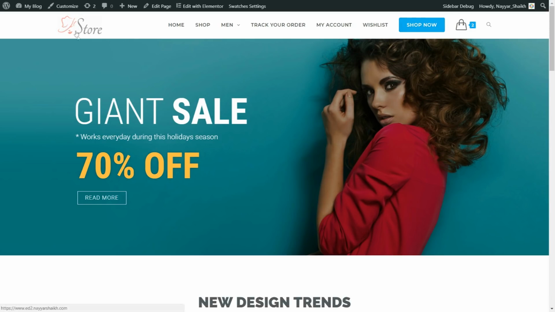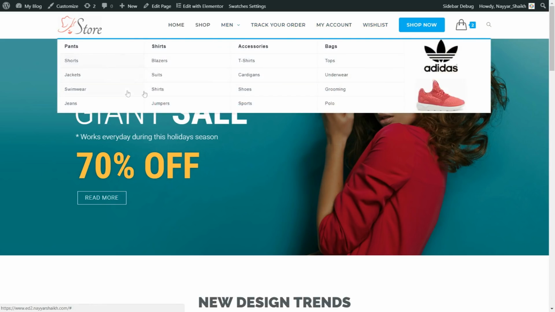First, we have the header, we have a beautiful and simple logo over here. Then we have our nav bar, our menu bar over here. And the beautiful thing about this, if you see over here, is that we can also create a mega menu using this. So in this tutorial I'll also show you how you can create a mega menu. And again, I would like to remind you that everything that we are going to use is free. Being a free theme, the design is awesome, and you can also create a mega menu. That's really good. Then we can also see how to put this button over here.